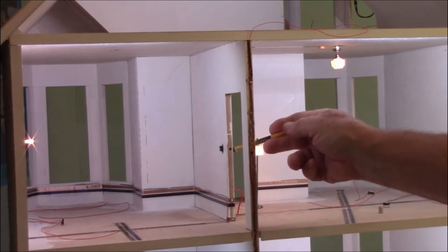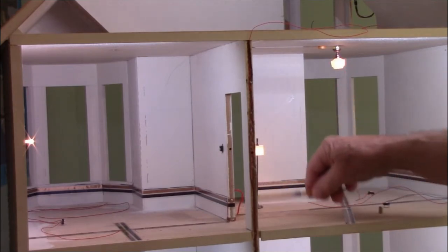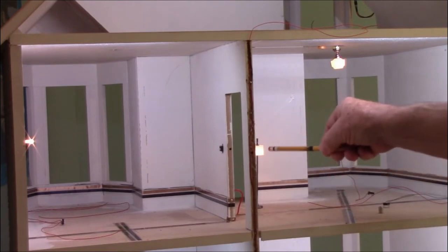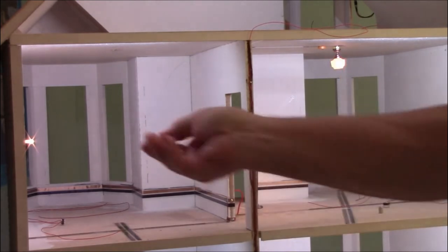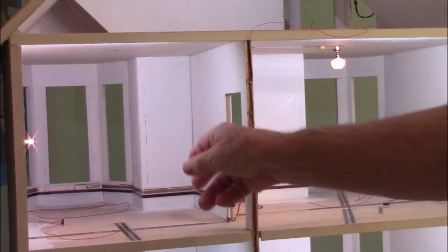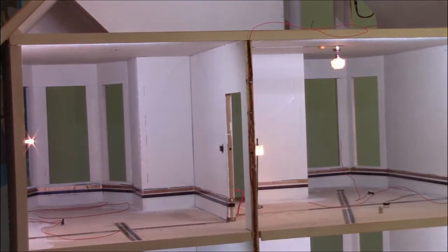This room switch, we're going to control the light up on top here, and then we also want to control the baseboard light. So we want to be able to turn on and off this floor lamp with one of the switches, and with the first switch we want to turn on and off the ceiling light. On this side of the room we have the other switch that we're going to be putting in, and that likewise is going to go up to the ceiling light, and I put the other one to turn on the wall sconce that we have over there.